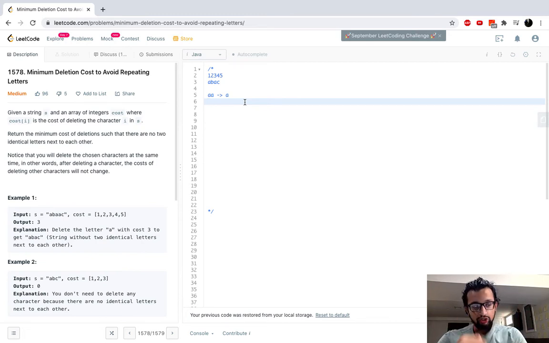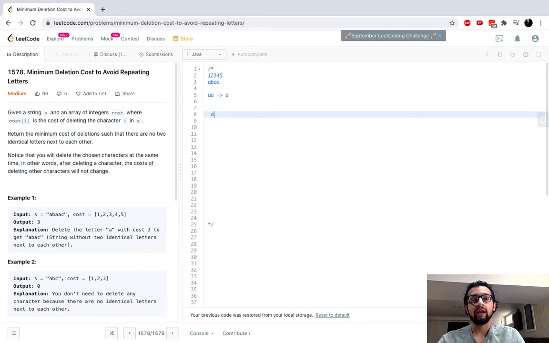we want to cut it down such that it comes down to a size of 1. So for example, if we had this example A, B, B, B, B, B, B, C, this is a substring of repeating letters. We don't want that. We want to cut it down so that it's just A, B, C. Now which B's should we remove? Because we have a bunch of B's, possible options to remove. Well, we want to remove the ones that give us the minimum cost, right? So we want to pick off the ones that have the minimum cost, and we want to retain the only B that has the maximum cost.